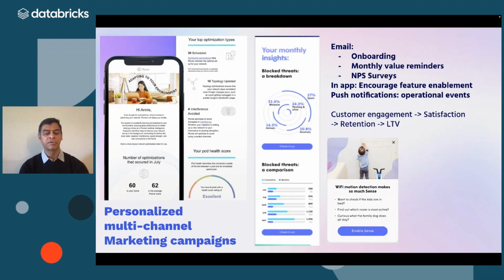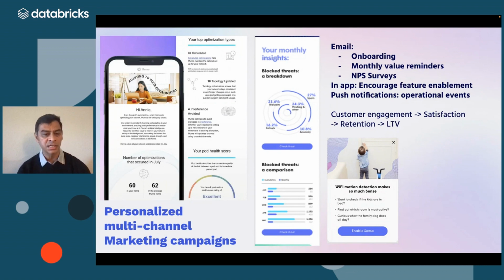At the end of the year, we want the customer to remember what Plume did for them over a period of time. As you can imagine, if your home Wi-Fi is working well, then it's quite easy for you to forget about Plume. So we have to subtly, on a continual basis, keep reminding the customer of the value we are providing to them. So here you can see that we built something called a monthly value discovery campaign. On the left-hand side, you see that we've sent a note to Annie explaining what we did for her smart home in the month of July. We explained all the problems we solved for her and how we kept her network optimized and tuned to give her devices awesome experiences.